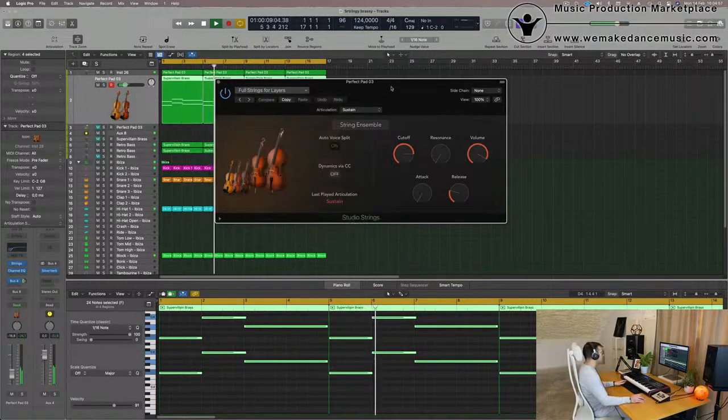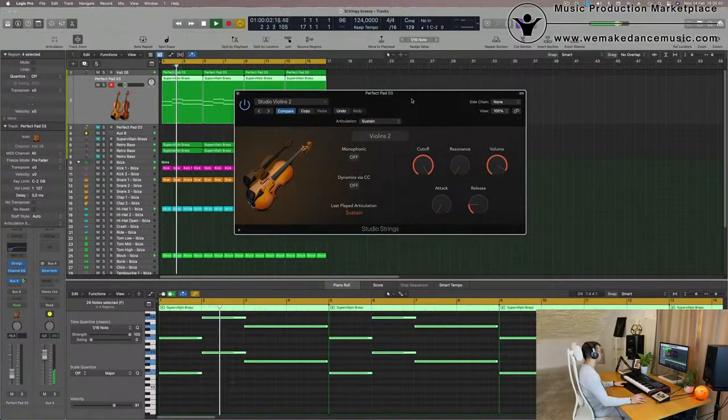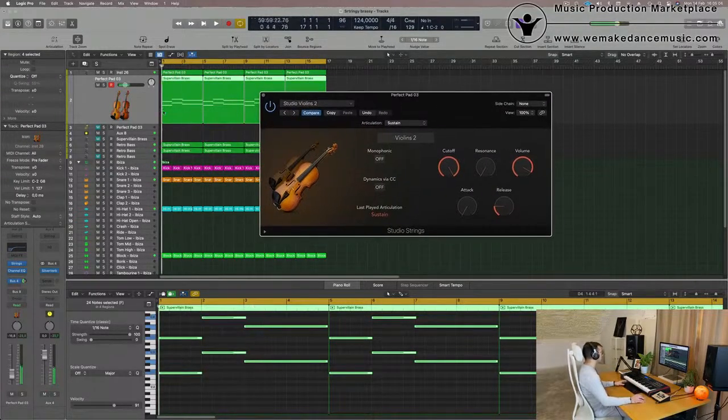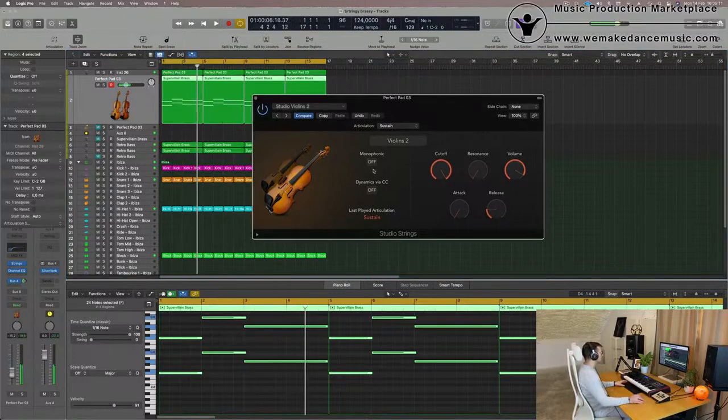The violins in the studio, let's hear the violins maybe. Oh, the sample I have to load, of course. Monophonic.